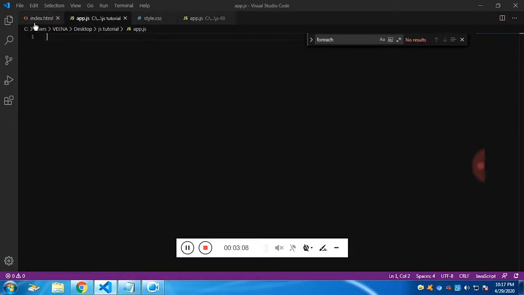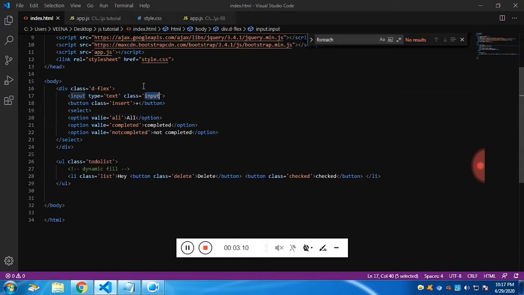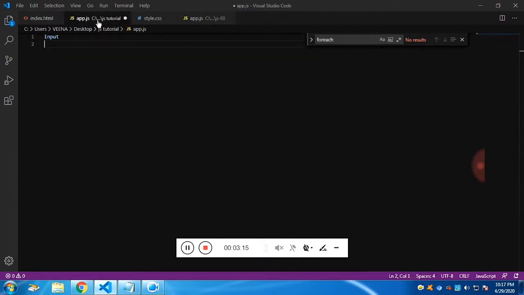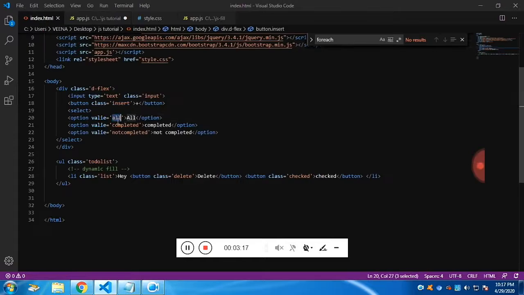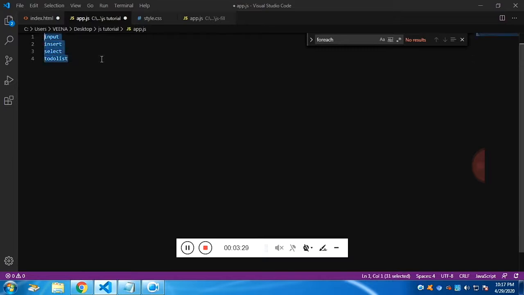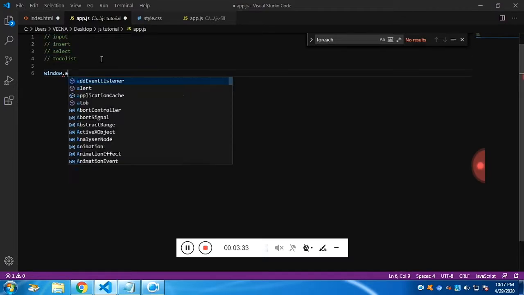So for that, the very first thing we need to do is, let's get all the classes. We need to give a class to select as well. Now we will access them using the query selector.